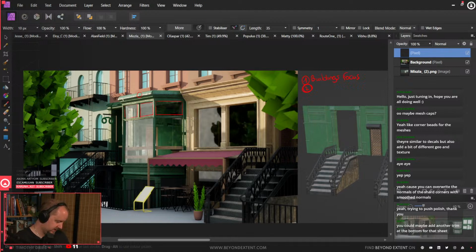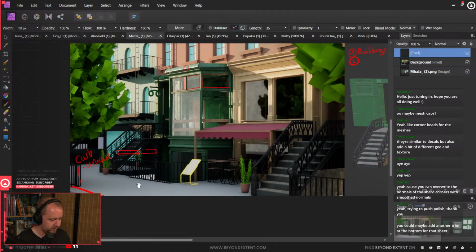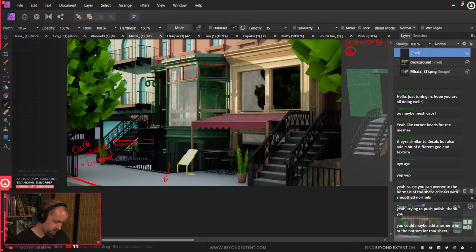The way that I would approach it is a split between the two things, right? You would have the curb. The curb you could potentially do unique, where you have a couple of sections of curb and then you just stack them together to make the whole curb, depending on how close you're going to get and what you're looking for. Or you could also just use, again, a trim sheet. For the actual sidewalk, I would just use a tileable. I would use a generic tileable that has some concrete on it and then just add decals on top of it to make it look nice. That's what I would do.